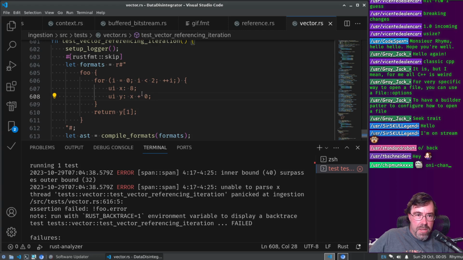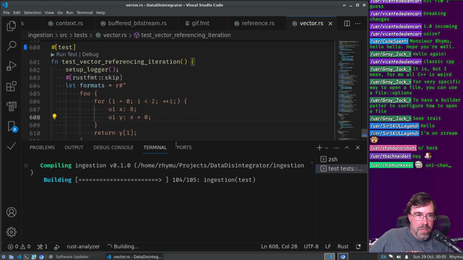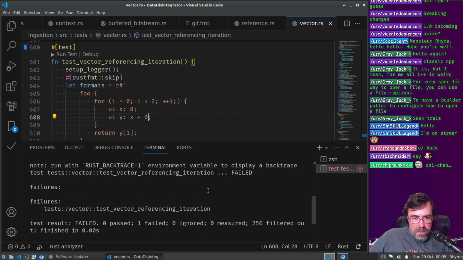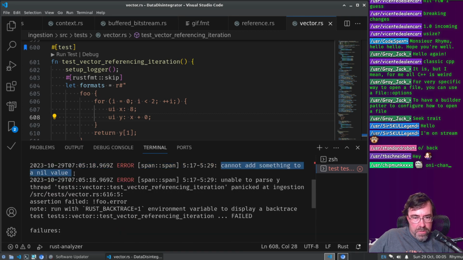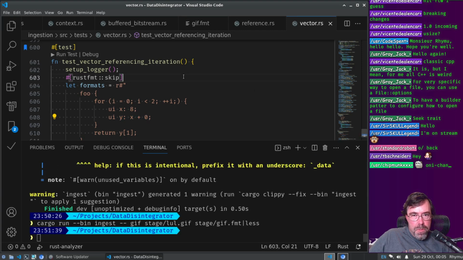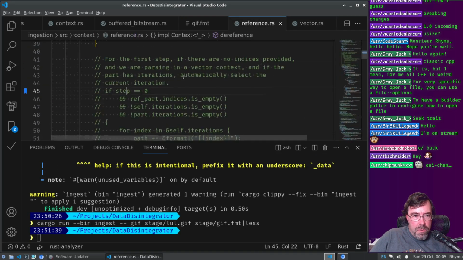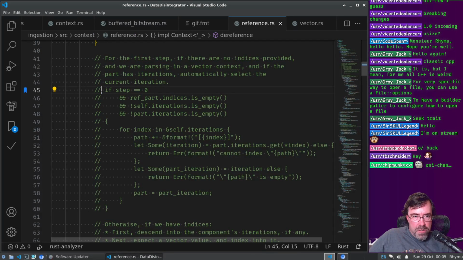Because then it'll say can't add 0 to nil in the diagnostic. Yeah, cannot add something to nil value. Exactly. Unable to parse X. So if I comment it back in, it should fix it.